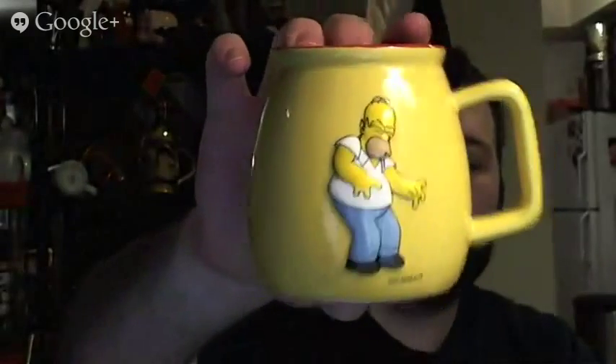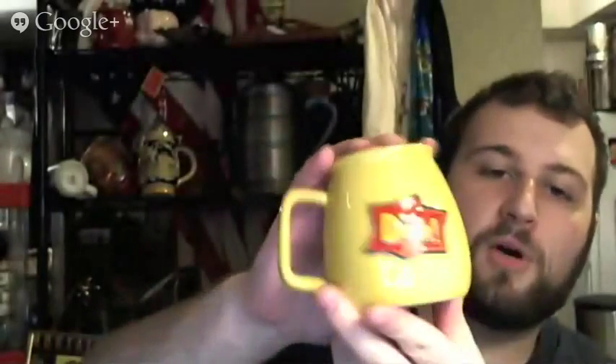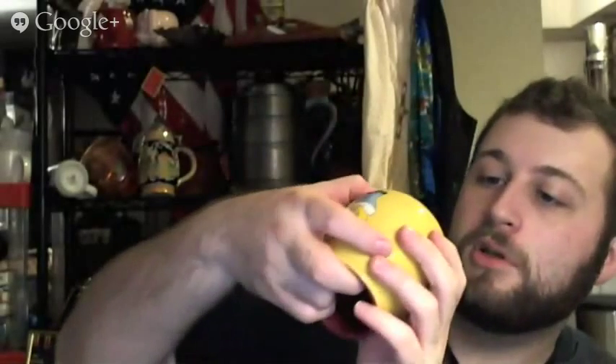The next one I got — I don't think I've ever seen one of these before — is a Simpsons mug, and it's a 3D one, so those usually go for more. It says 'Dope' on the other side and it's official 20th Century Fox, from 2004. I think it was a dollar, so that was a pretty good deal. Obviously The Simpsons is going to be a good sell.